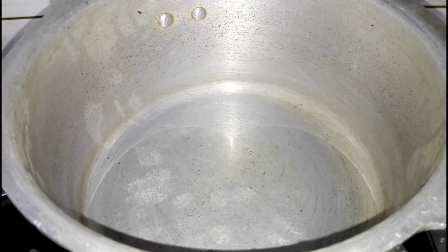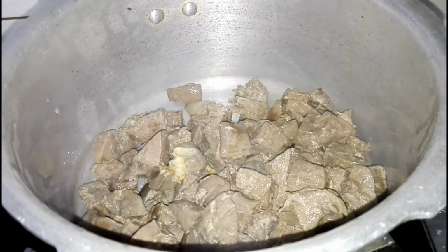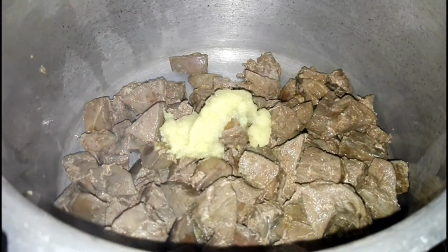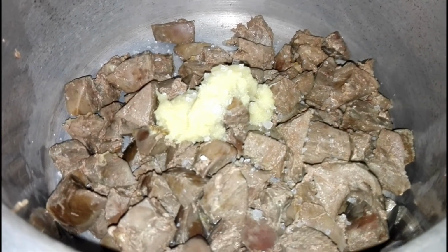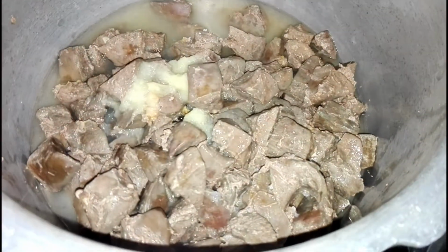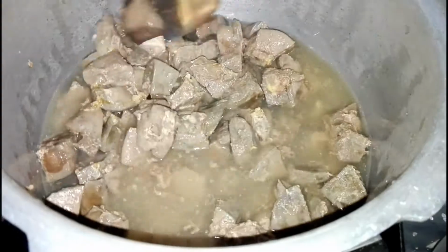Now add the half cooked liver once again in the pressure cooker. Add 1 tablespoon ginger garlic paste. Add some salt. Pour 2 cups of water and cook for 4 whistles. Meanwhile, we can prepare the gravy.